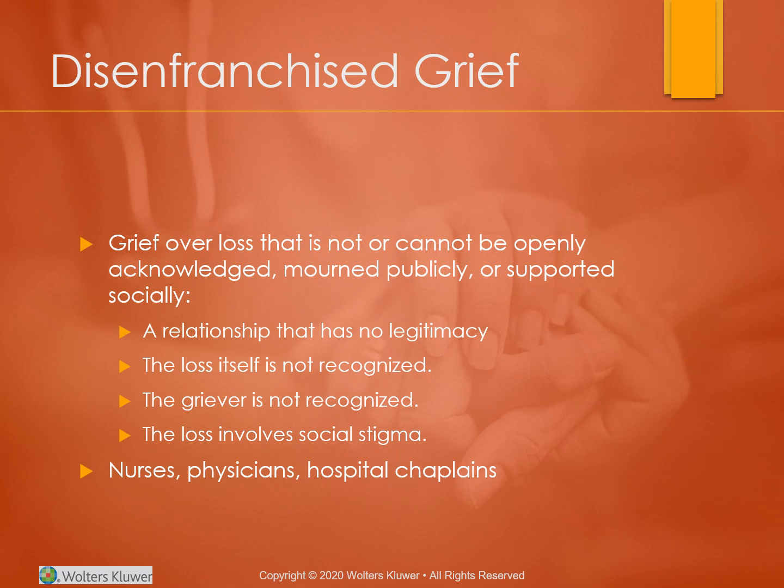Disenfranchised grief. So, this is grief over a loss that is not or cannot be openly acknowledged, mourned publicly, or supported socially, right? So maybe an illegitimate relationship, the loss itself, it's not recognized, the griever's not recognized, the loss has a social stigma. Think about how Jeffrey Dahmer's parents felt when he passed in prison, right?